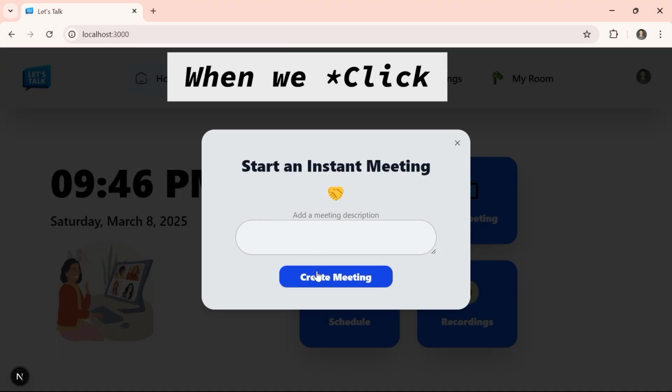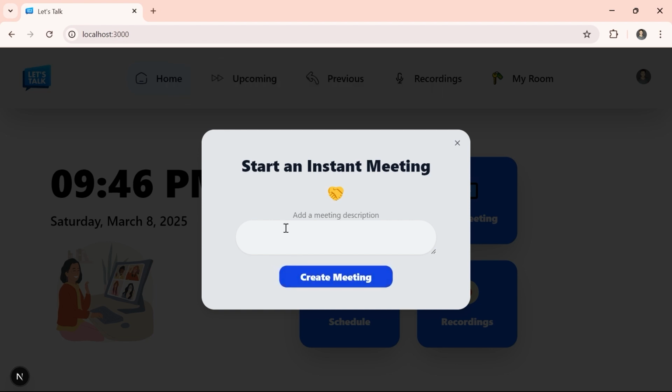Right now when we click on the create meeting button, nothing happens, right? So let's create a create meeting function so that whenever a user chooses to create a meeting or schedule one, this function will handle it for them.